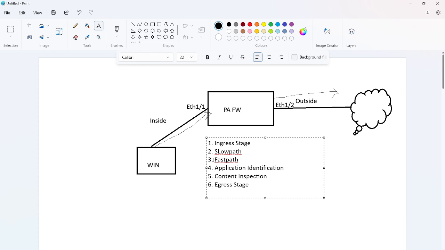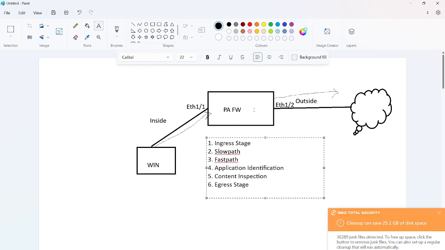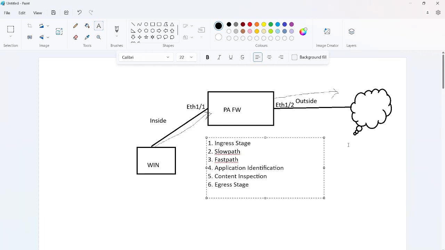These are the stages that traffic has to pass. Once all the stages are passed, only then does the traffic egress out of the firewall. If the packet or traffic fails at any stage, the packet won't leave the firewall. The firewall will discard that packet and won't send it out.